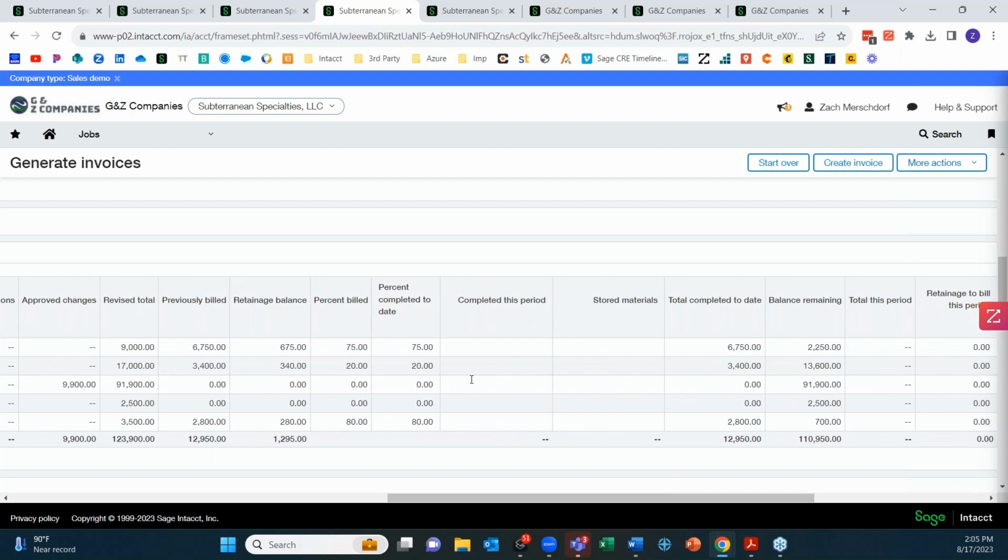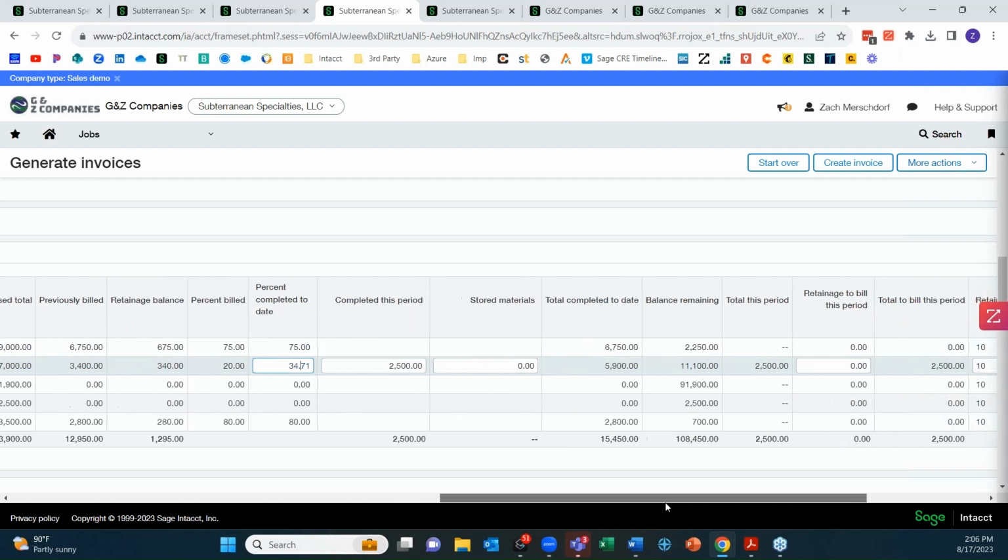Now, the really nice thing with Intacct is it gives you the flexibility to do percentages or dollar amounts. So you see my percent complete here. I could easily come in and say, oh, now I'm 30% complete this month. Intacct auto calculates that dollar amount for me. Or I could come in here and say, I just want to bill a flat $2,500, and it will do the math to figure the percent complete out for me. So you can do it either way.